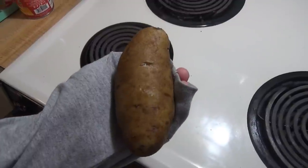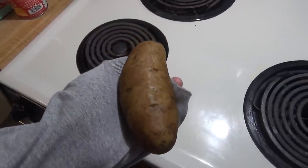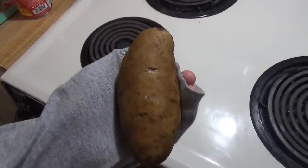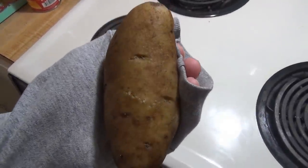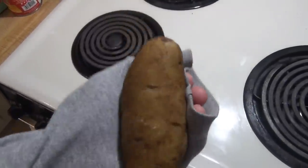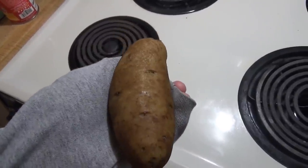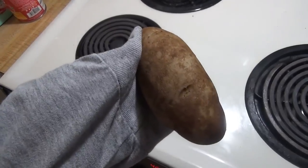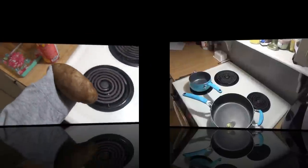If y'all were sitting there thinking, dang, that's a lot of extra coating on those potatoes, why is there so much extra coating? It's because I forgot a potato. I started off with five potatoes boiling in the water. Apparently, I didn't pull them all out, and I went to go take the water out of the pot, and there was still a potato in there. How did I miss a whole potato? I don't know, but I did. So now I have this semi-cooked potato. I don't even know.